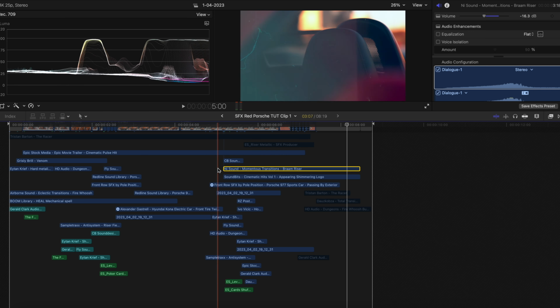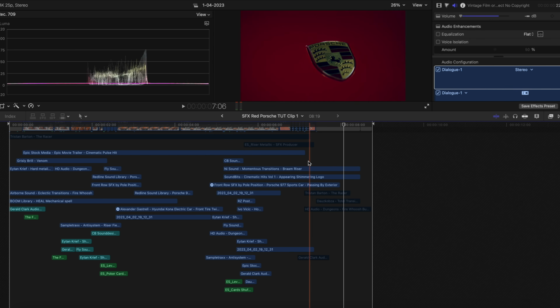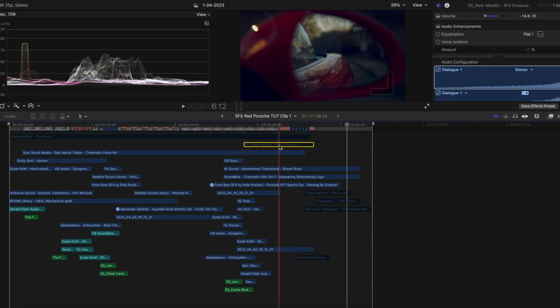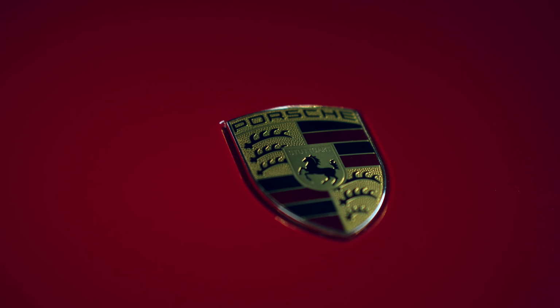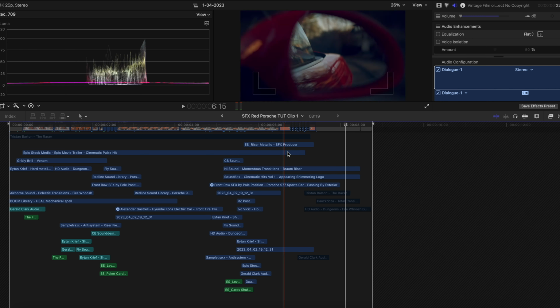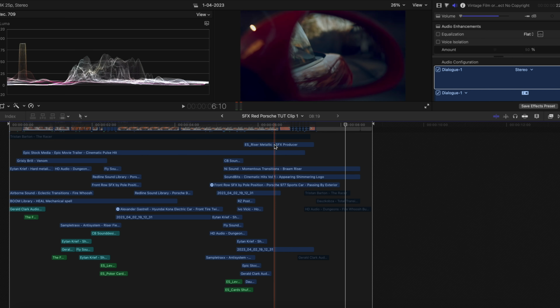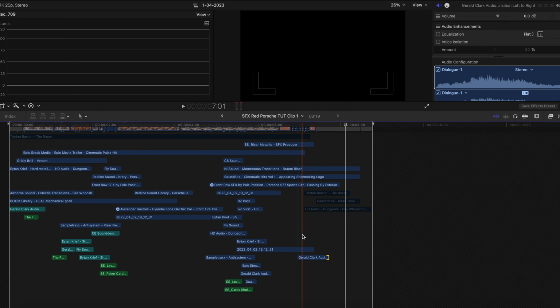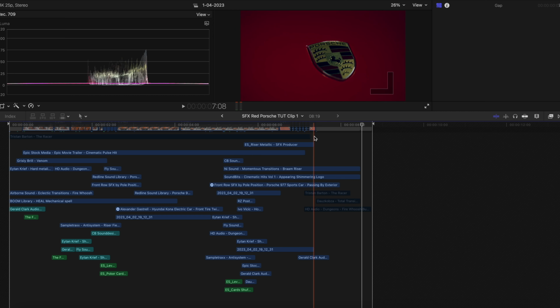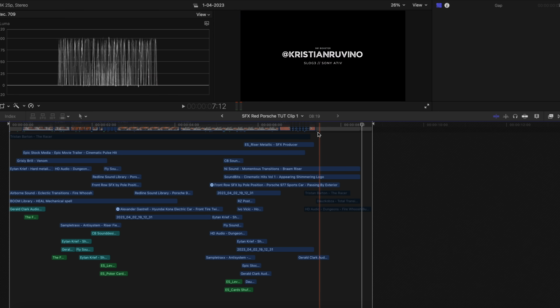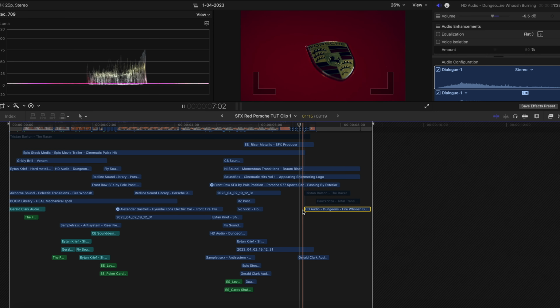Next thing is this beam riser, and this is coming towards the end here where you see my name coming up. Alright, next thing was this riser metallic. Yes, it's super nice in the end there, and I've used this riser many times because it's really nice and it works. So next I added this fireball whoosh again. It helps the transition from the clips to the name here as well. And then I added this burning whoosh effect.